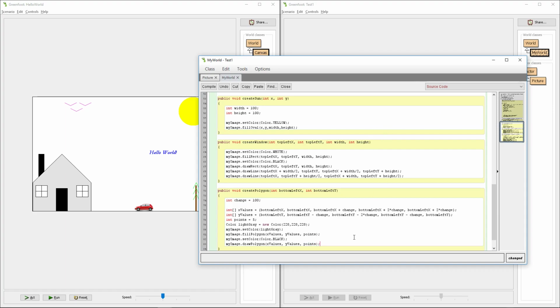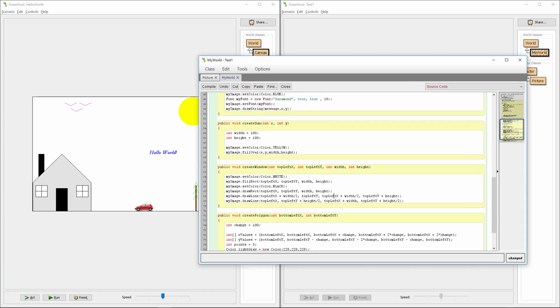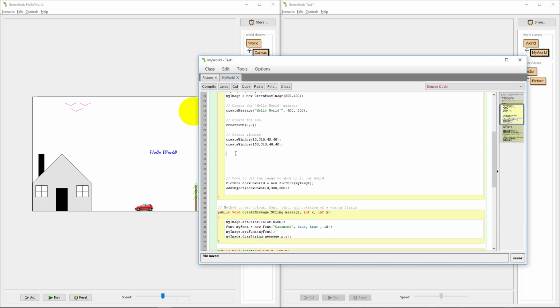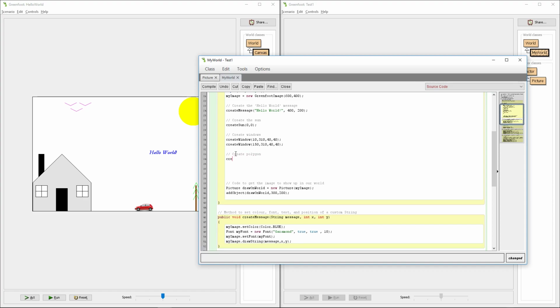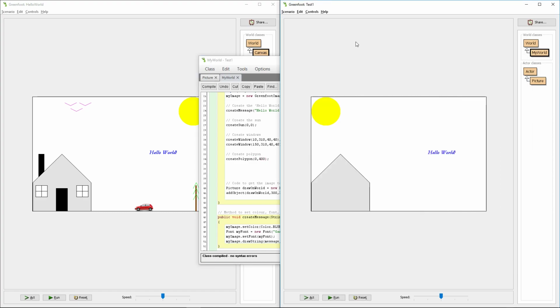So what we hopefully will see here is if I create a polygon up in here, let's keep the spacing the same. I call my method, and I want to start it at the bottom of my screen here. That was at 0 for x, and what is that, 400 for y? Let's just see if I did it right here. It creates the outline of that house.